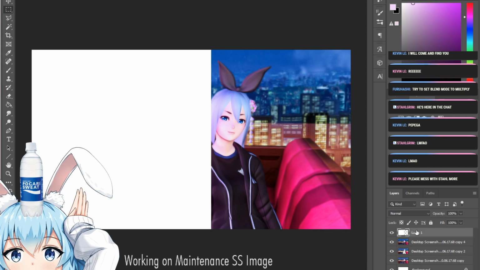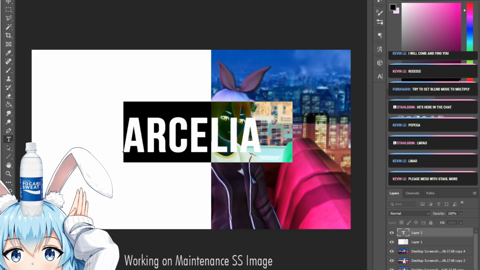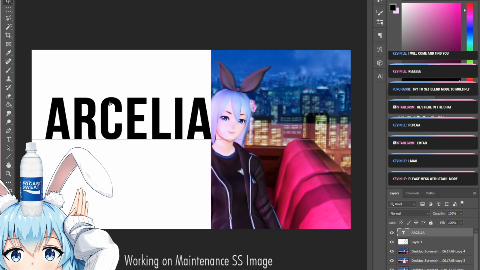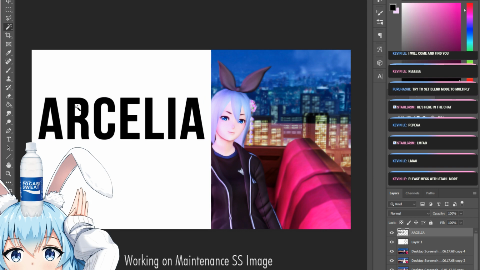For example, one of the cooler things I learned over the years of doing work like this: if I do something like this, and make this a rasterized layer, so rasterize that, and then here, 1, 2, 3, 4, 5, 6, 7, and then boom.